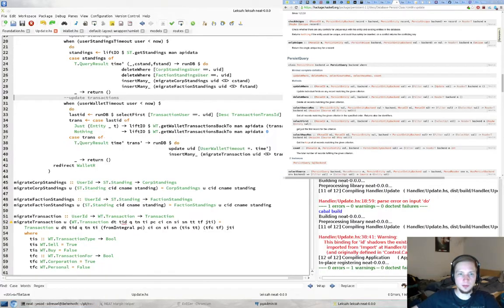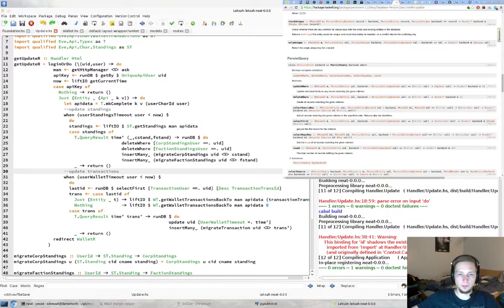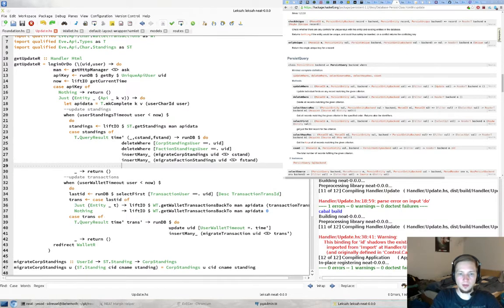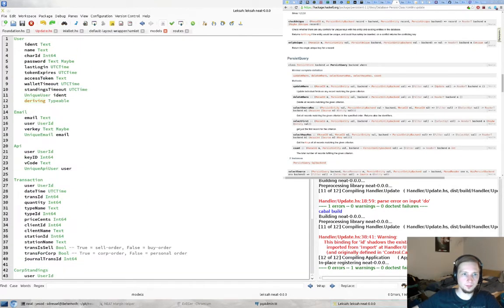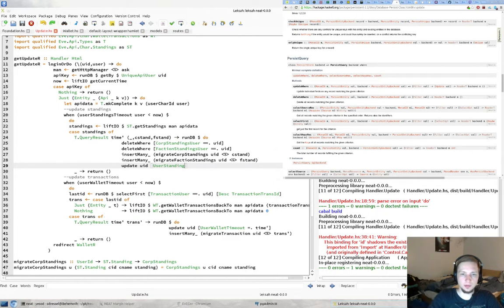Not used time. This is a warning we want as well. We want update UID user standing. Was it standing? Standings? User standings timeout. Standings timeout to time.